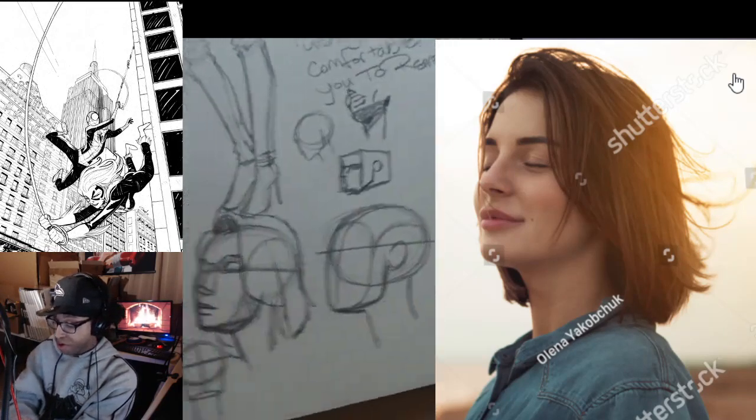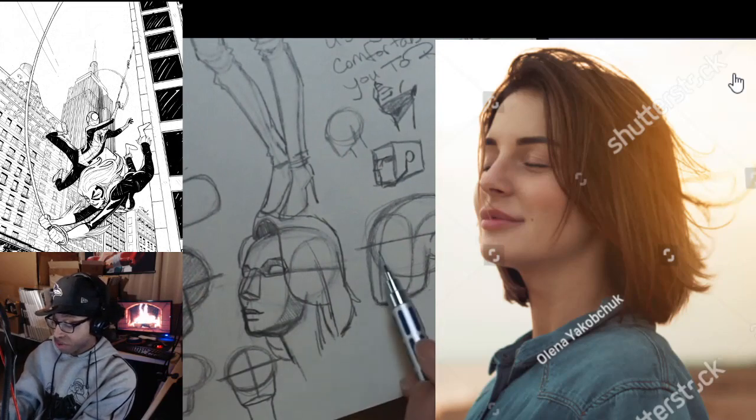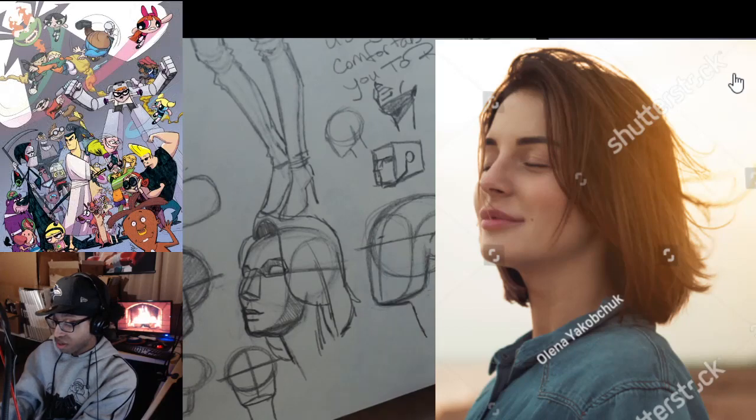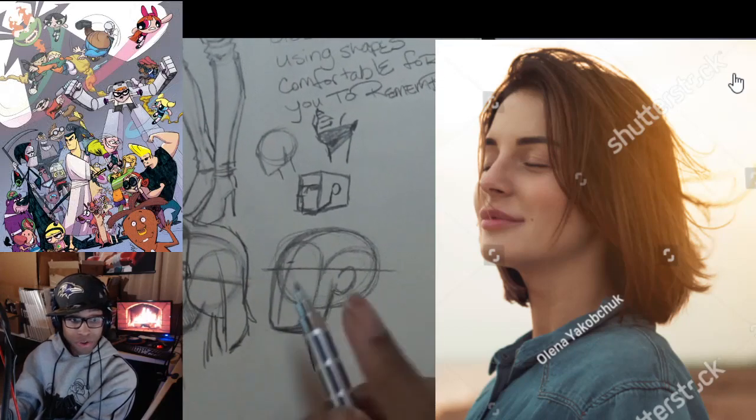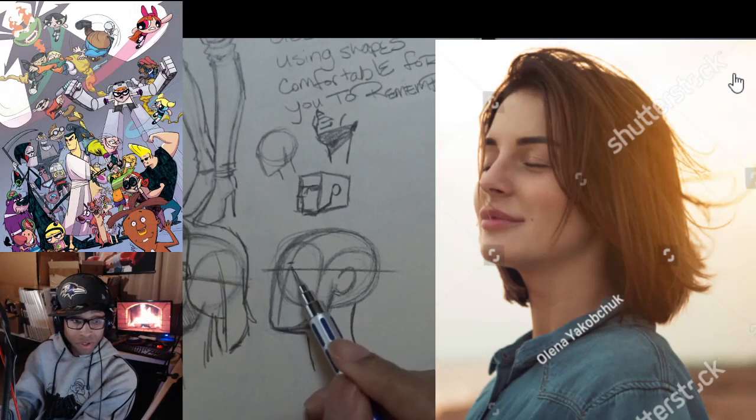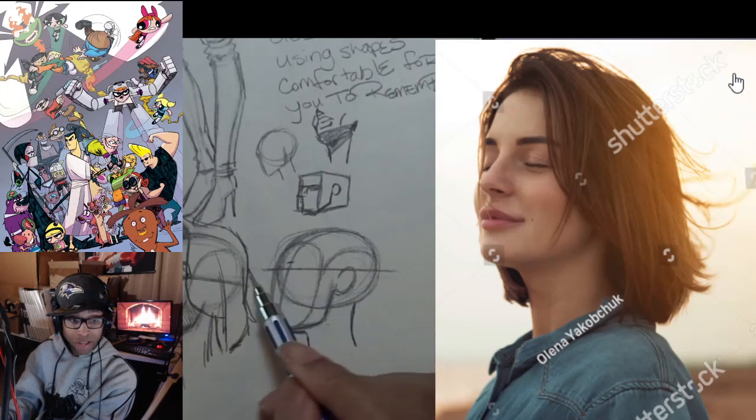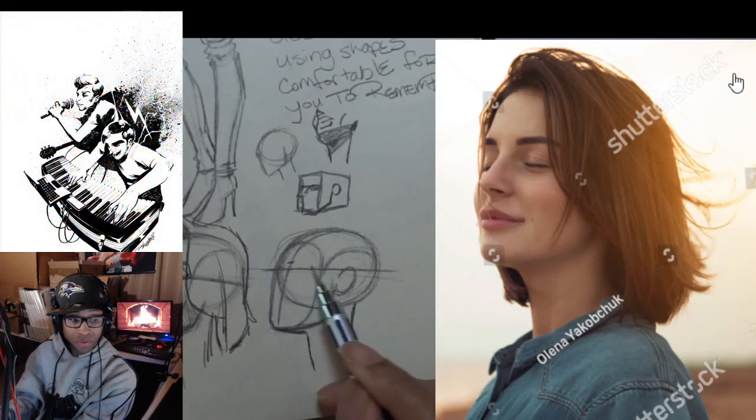But then remember what I said about the nose. The bridge of that nose is gonna come slightly above that halfway mark in that circle.